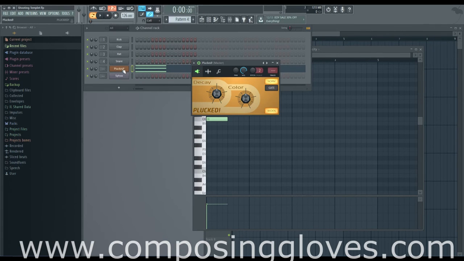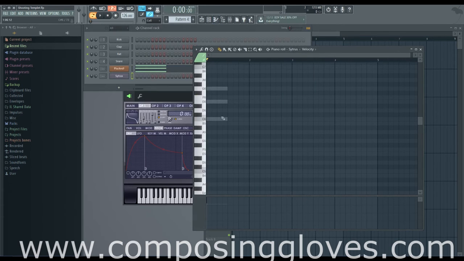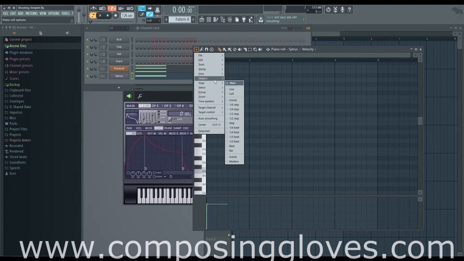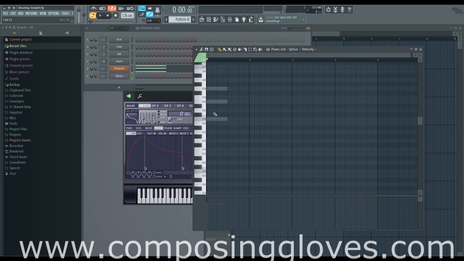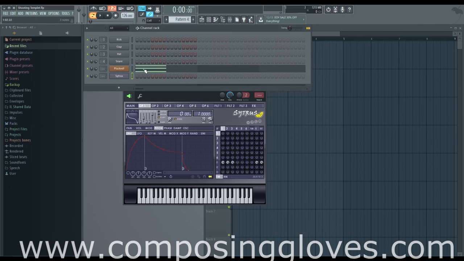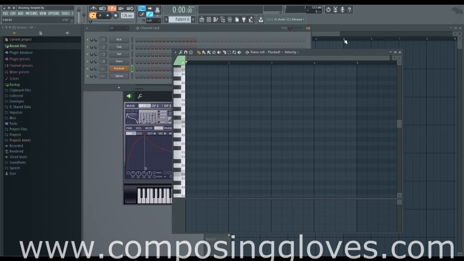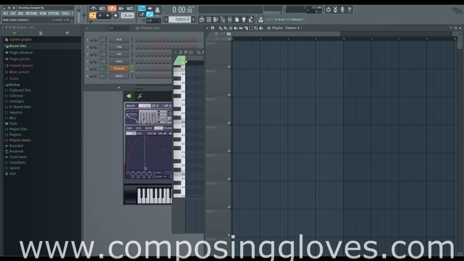If you have something else selected, then your MIDI controller, your keyboard, will control that. And you can start to put things down. And we have these things called ghost notes. Go to helpers up here at the triangle. Ghost notes, turn those on. And essentially, that's how you start writing notes. So I'm just trying to cover the basic parts. We'll cover this stuff in more detail as we get along here. And that is the gist of it.